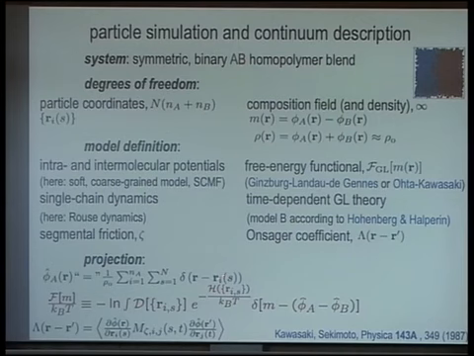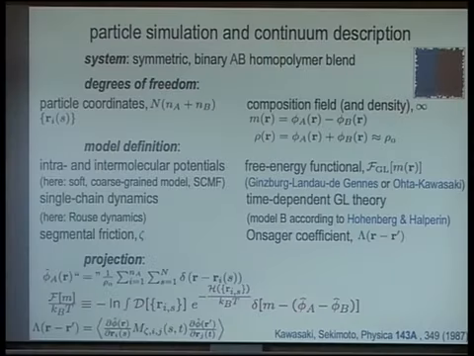So the first step, where you go from particle coordinates to densities, is also used when you construct the model. You put a delta function at each place where there is a particle, and this gives you the density here. It's also clear how to construct this free energy functional. Formally, you would have to take the trace over all particle configurations which are compatible with this distribution of the order parameter, i.e. where the microscopic difference of A and B densities equals the order parameter you describe. So one thing is you want to calculate this in order to get this free energy functional here.